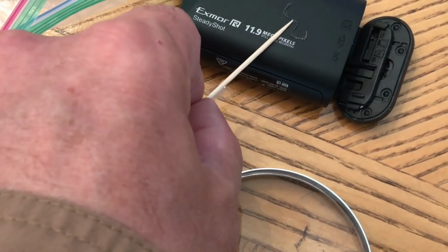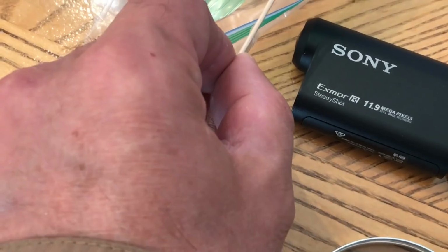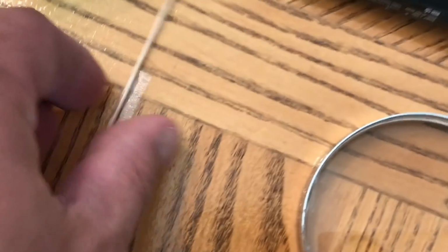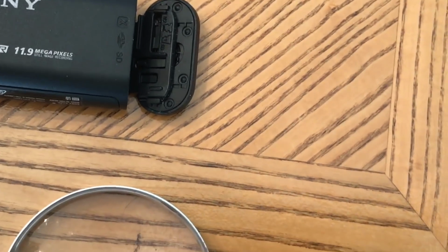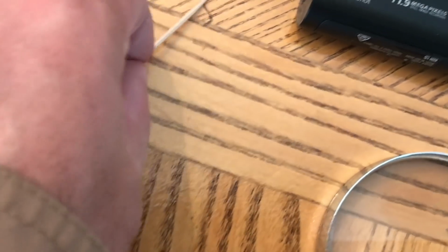Excuse me if I go off on the deep end here. I mean, when I find these critters in my camera, it's more than troubling. It's freaky. There's nothing more I can say about it. I don't even want to touch the damn thing, seriously. We probably inhale them in nano-sized form, in microscopic size. We inhale them, but once they grow this big, I don't even want to touch it. I put it in the bag. Should I freeze it?